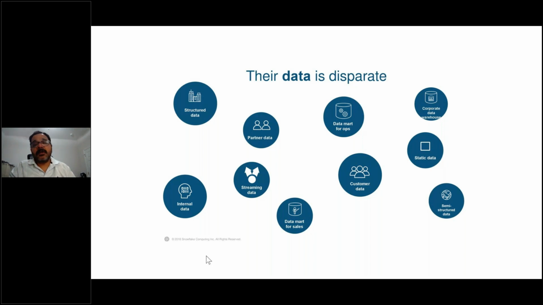Okay. Now, when we talk about the data also as well, the data is totally separated. We have structured data in the form of tables, as well as unstructured data in the form of log files or images or something else. We have semi-structured data in the form of XML files, JSON files, Parquet files, ORC files, and all those particular things. Not only that, you can have streaming data that will be continuously generated from the logs, or else data continuously generated from IoT devices, Internet of Things. Okay, we have the static data.